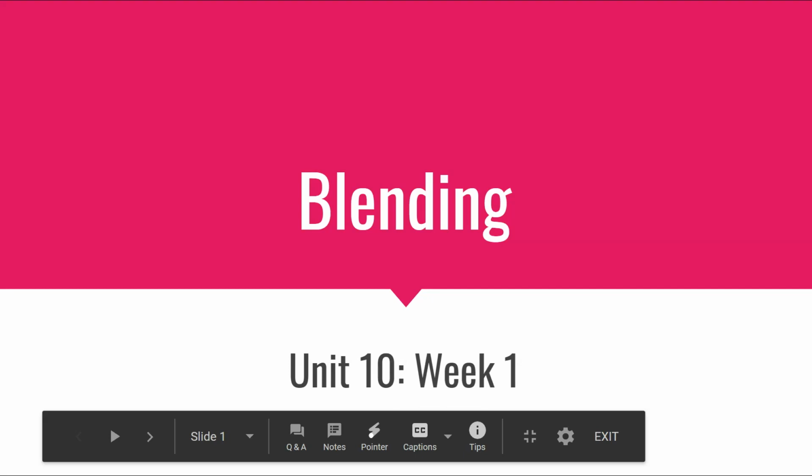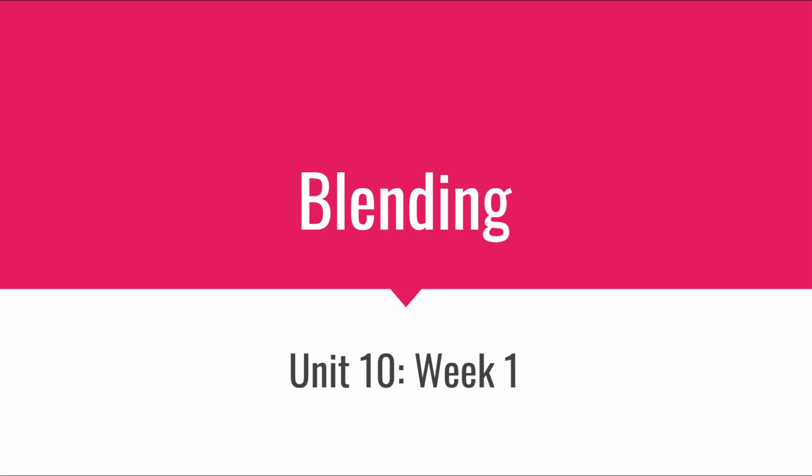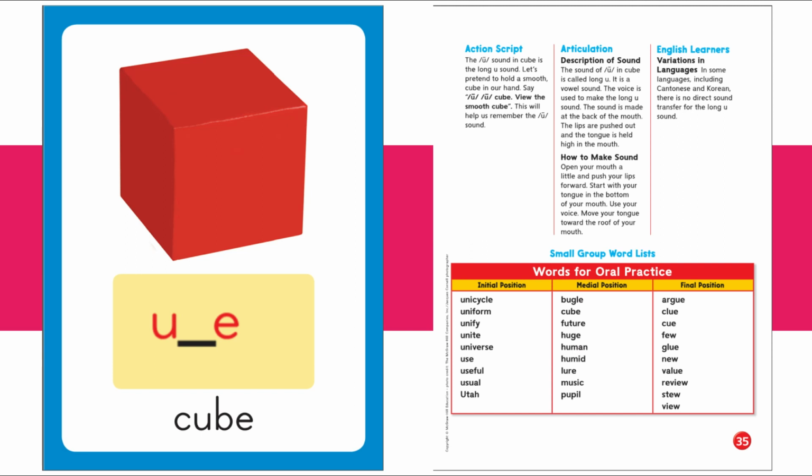Boys and girls. Today we're going to begin working on our Unit 10, Week 1 Blending. This week we are going to focus on our long U sound. We know that U, when it's a short vowel, it says uh, like in umbrella. But because it's a vowel, the long U can also say its name. So it can say U, U, U when we add a bossy E at the end.